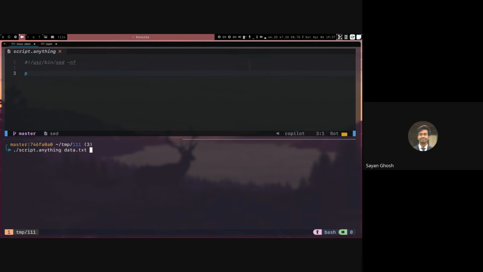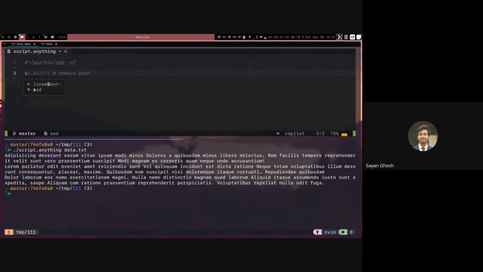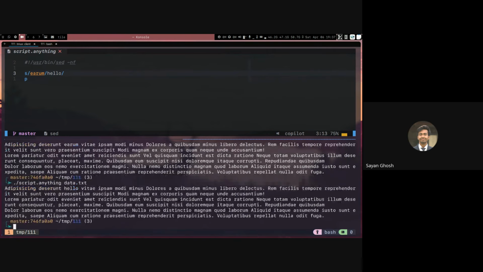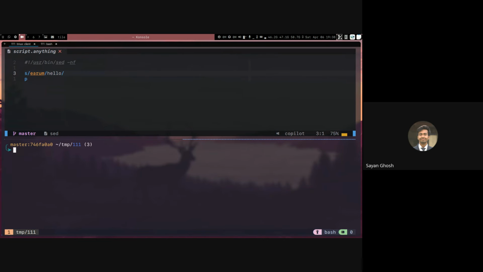So let me first print the file itself. And here, let's say we substitute some word with some other word. So for example, let us substitute this word with hello. If I do this substitution, what this means is substitute this occurrence of this word with this word in each line. If I run this, you can see this has been substituted with hello. But by default, the S command will only substitute once per line. So if we have 3 occurrences on each line, only the first occurrence on each line will be substituted, and the others will not. Let us see that with another file where it's easier to see.